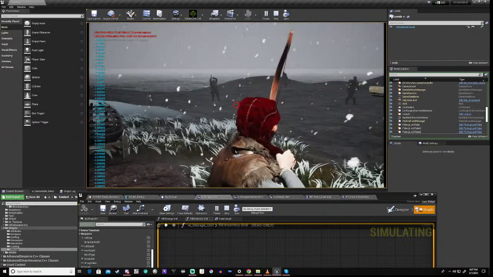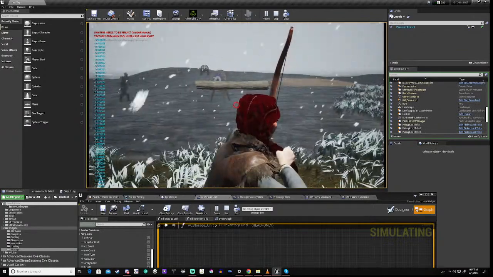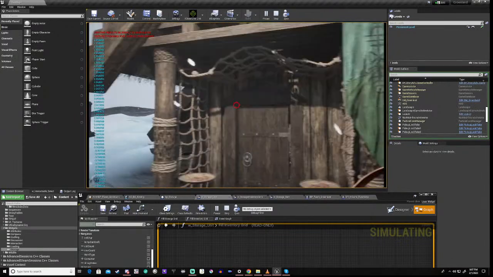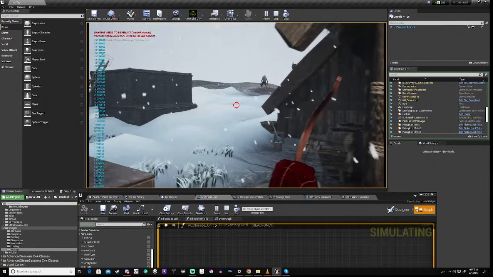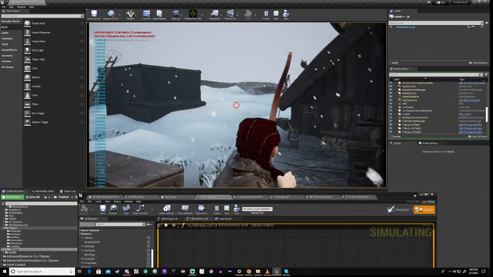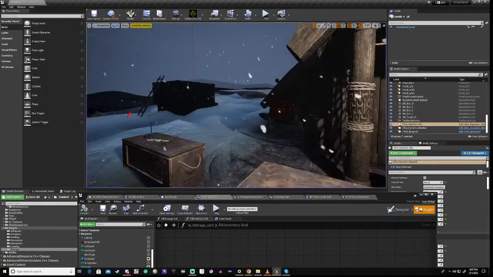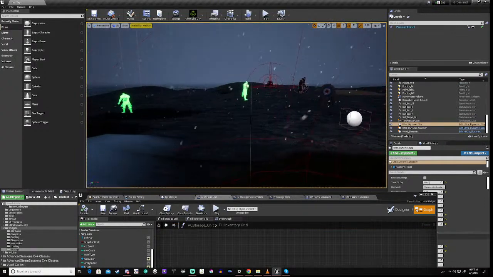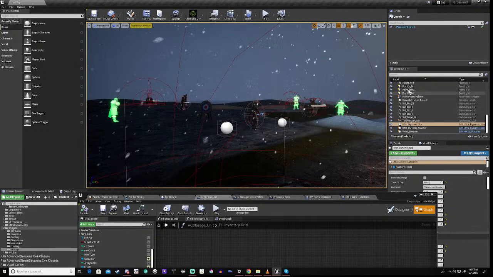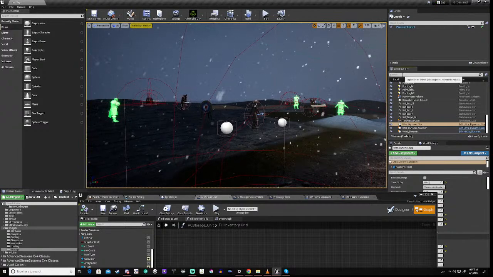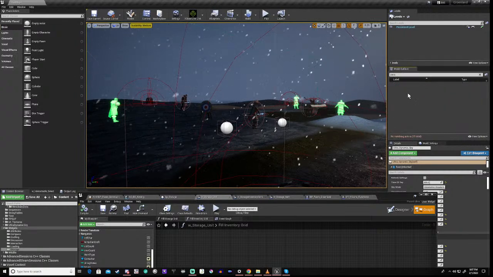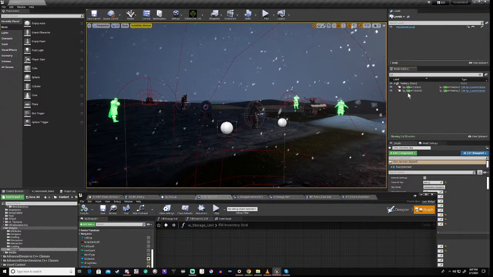Where's the monster? Right, because arrow cam should be on. What's turning arrow cam off?